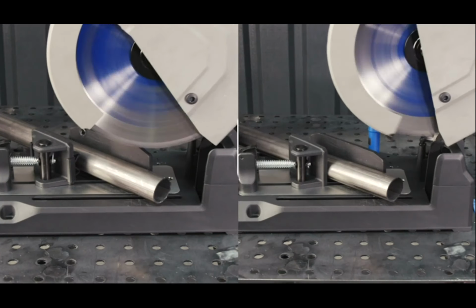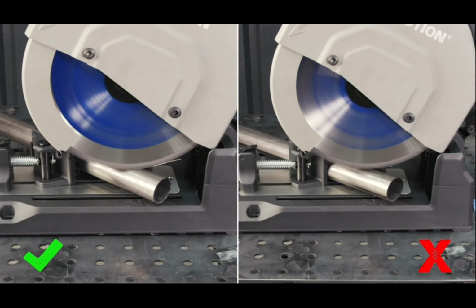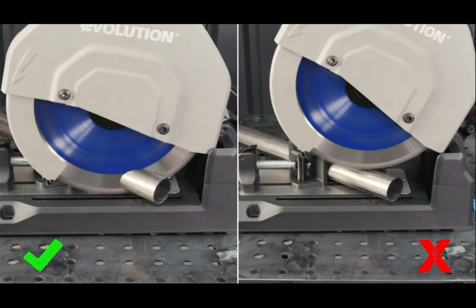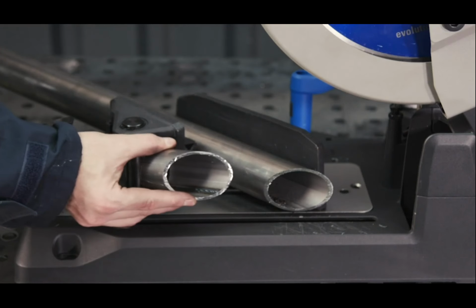Round tube at 45 now. Get that V adapter fitted back in, and it's the same as 90. The pipe is secure safely, and just bring down the saw. Cool to the touch and a great finish.